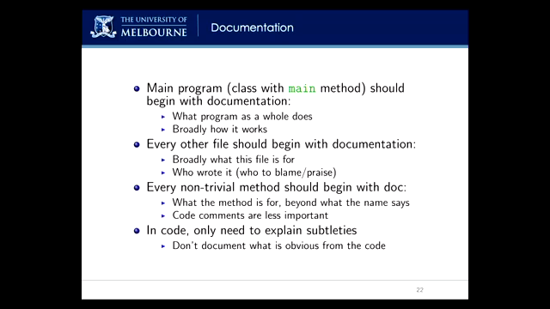And you don't have to document obvious code. So when you increment a counter, count plus plus, you don't have to write a comment saying increment a counter, right? Because you kind of know that. So generally, only explain interesting subtleties, little things. Don't explain things that are obvious. But again, we'll come to that.